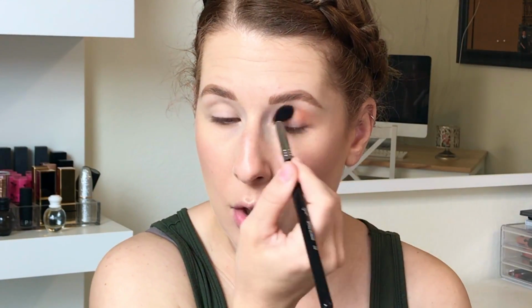Now I can't compare this to other Natasha Denona eyeshadows just because I've never tried them before, but I can give you my opinion on this one. However, if you do want to know how this compares to other Natasha Denona eyeshadows, I will link my friend Mariela's review of this palette down below, because she does have other Natasha Denona eyeshadows and she did do a review on this palette. So you can watch that and get a review and comparison on some other shadows. But for me, this is just going to be a first impression on what I think without ever having touched an eyeshadow from Natasha Denona before.